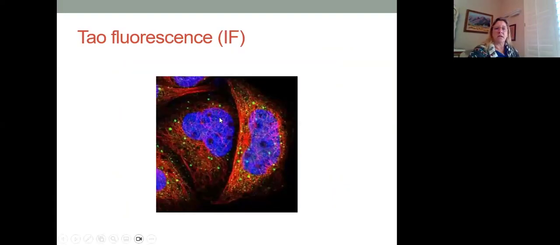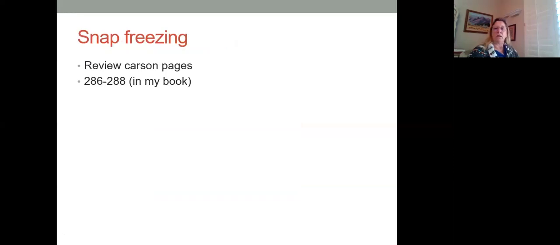This is what's called the tau protein in brain. And this is an immunofluorescence. These little green guys are actually the tau that is fluorescing. Again, with immunofluorescence, you can snap freeze.